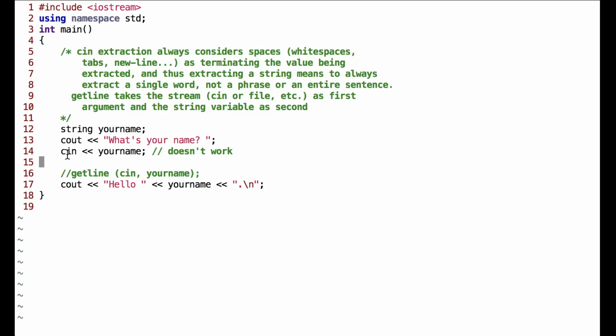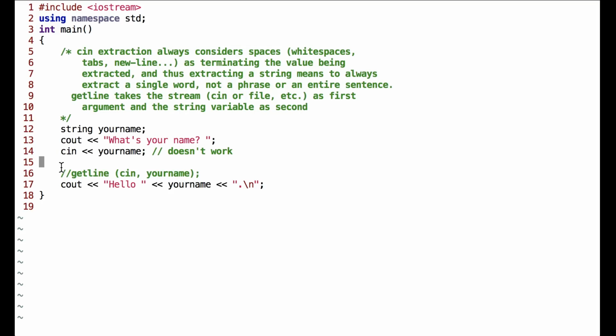So for example, if I'm doing cin and trying to read in your name, and let's say I put Elizabeth Bosie, so it's my first and last name, this is only going to read in that first name. And then the cursor is going to be waiting, right on the B for Bosie for my last name, for the next round of when you ask for input from the user. And so things can get a little confusing and weird.